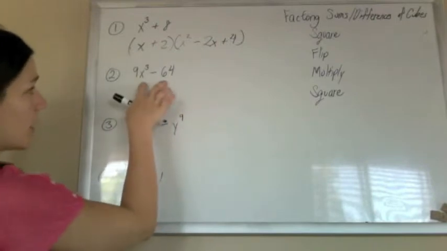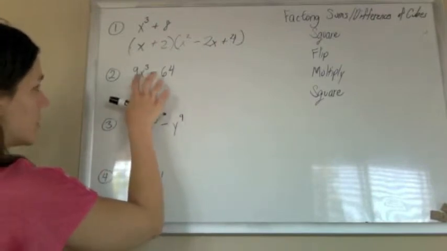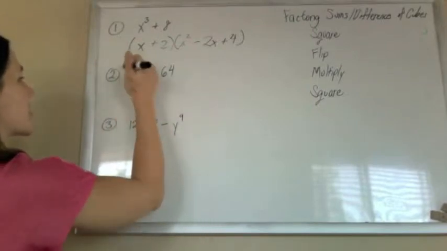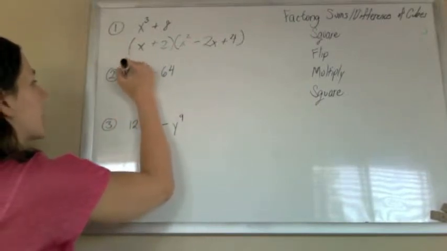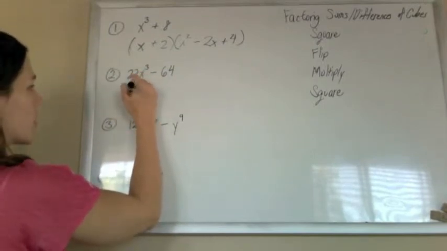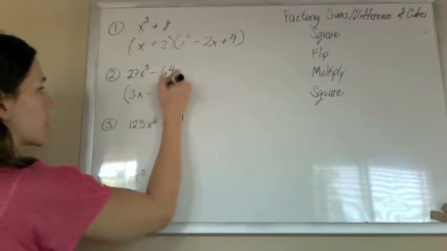I'm going to do it again, two terms. They're both, no, they're not. Let's make this a 27. Now they're both perfect cubes. So, cube root of this is 3x, cube root of that is minus 1.